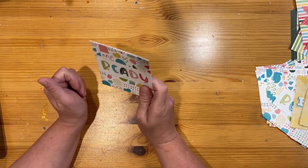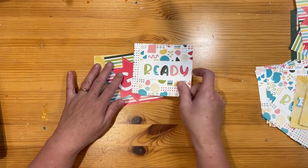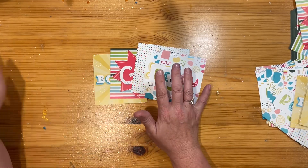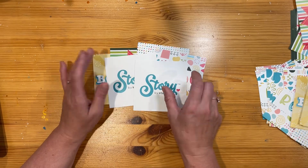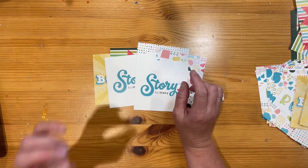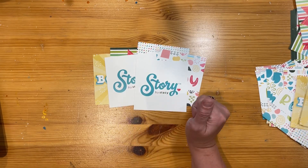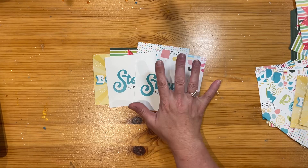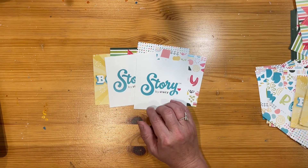That's just a little bit about the story deck. I hope that's given you an idea of what they offer. They are available in the Close to My Heart shop, and I'm looking forward to using them. The team I'm involved with is going to be using a set of four cards each month and challenging our members — people who enjoy the products and scrapbooking with us — to give these a go as well. We look forward to seeing what stories everyone comes up with.